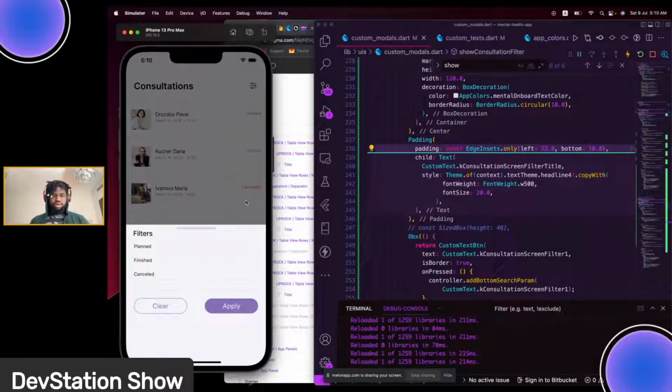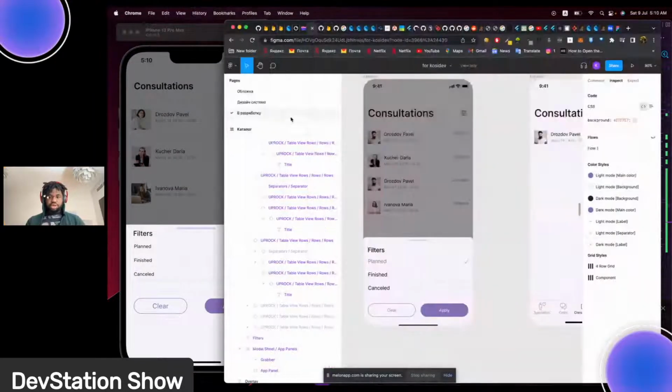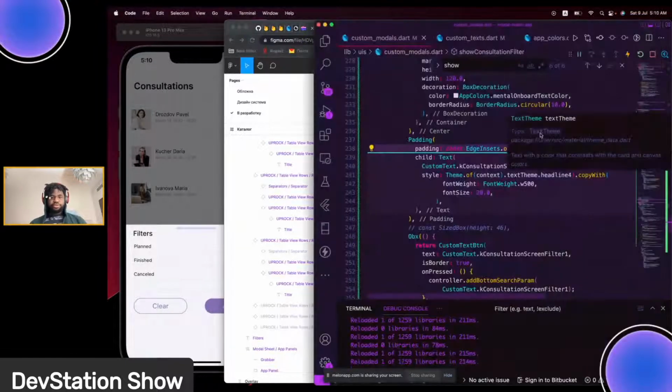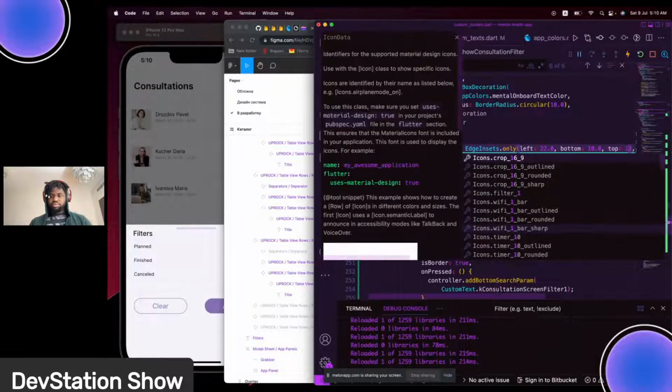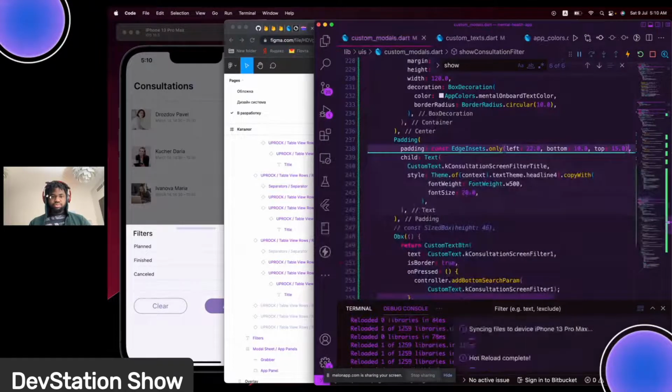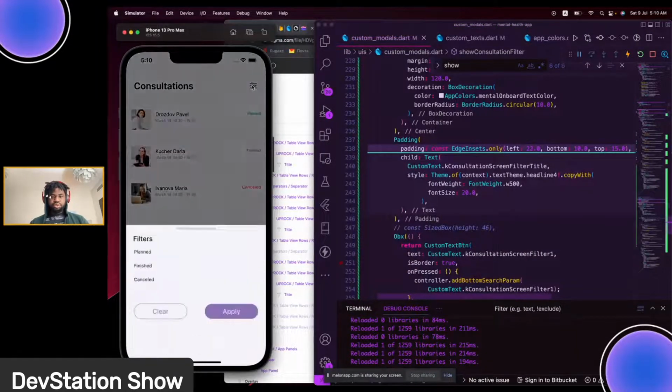We could just try 10 with it. And let's see what we have from the top right here. We should increase it from the top. Let's try 15. This, and that's good with me.